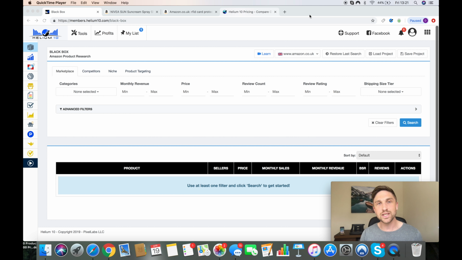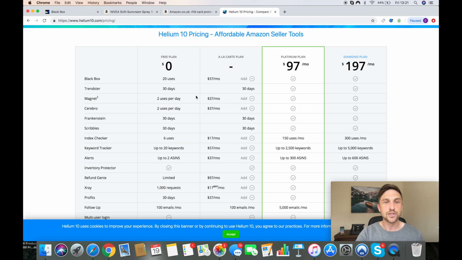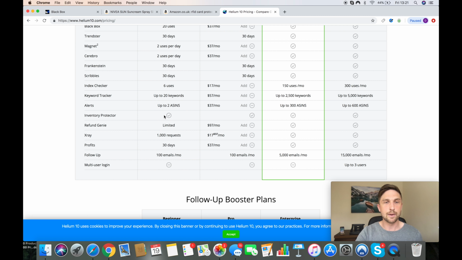You can download this for free, and you have 1,000 free requests. Well, no, that's not 1,000 individual searches, that's 1,000 individual products. So you might get maybe 30 to 60 searches with this. But it's a good chance for you guys to try out the actual tool and see how it works.